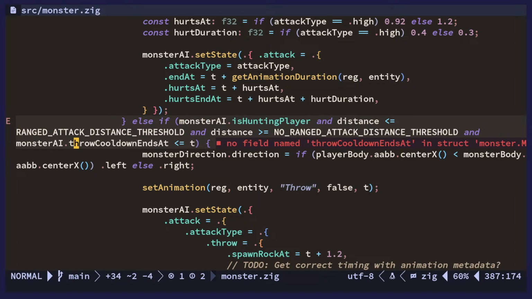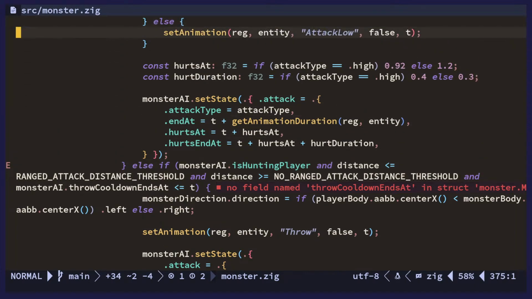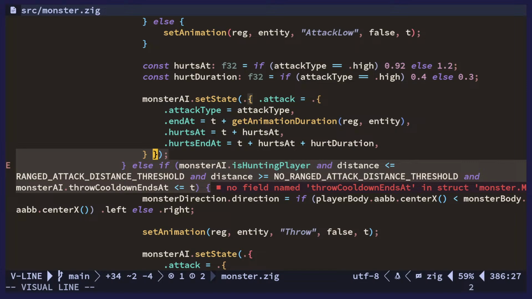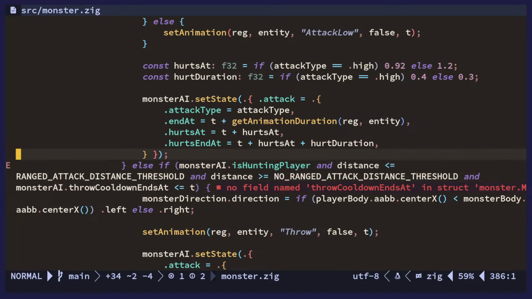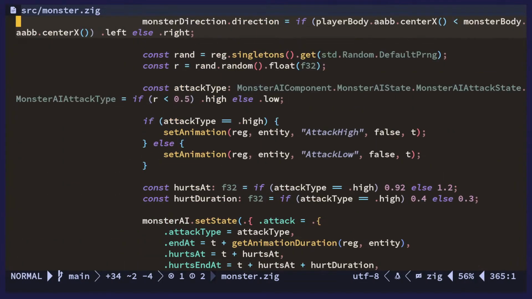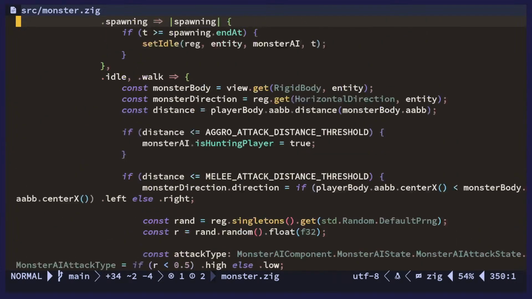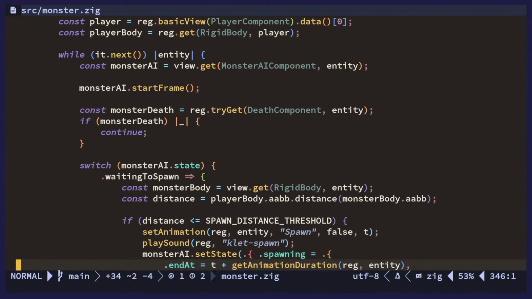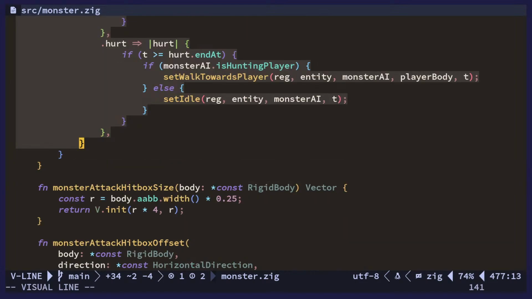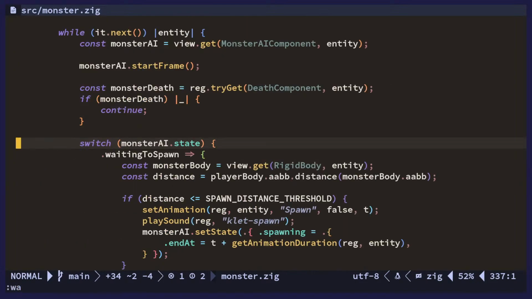Here we are checking monster AI dot throw cooldown, but we don't actually know if we have that. Also, this if statement looks ridiculous, but basically all of this is just for the one monster that we already have.